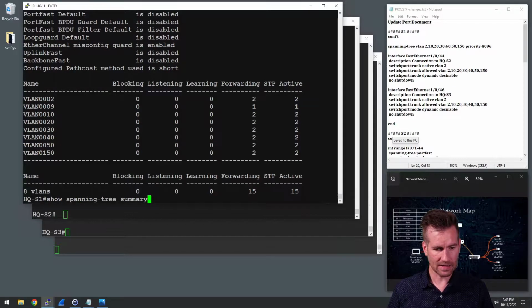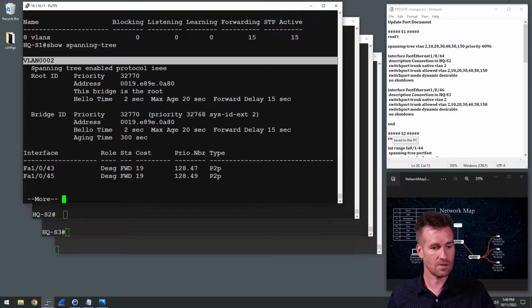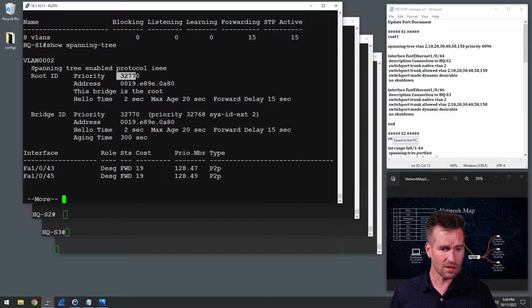All right, let's do the same thing, but without the summary at the end of it. There's a lot of cool information here. This is the information for VLAN 2. One thing that is interesting is the priority is 32,770.